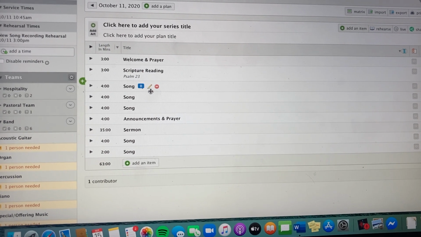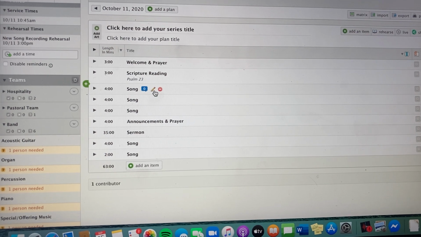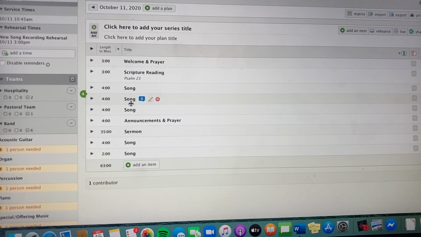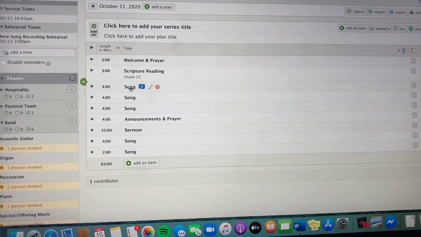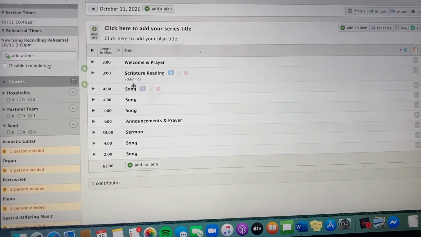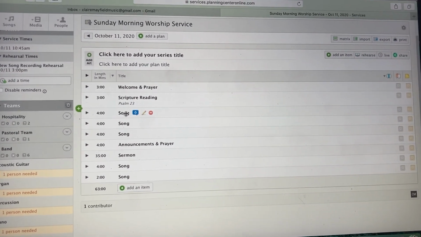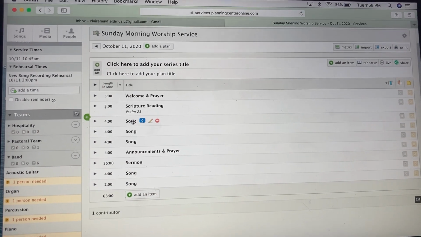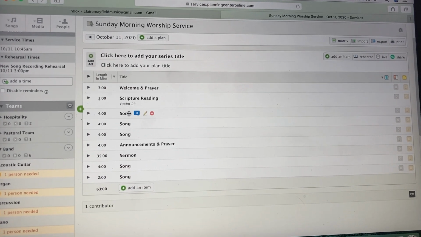So the main thing that I deal with for Sunday morning service is adding the songs. And there's already a large list of songs that we have used over and over as a church that are stored on here.